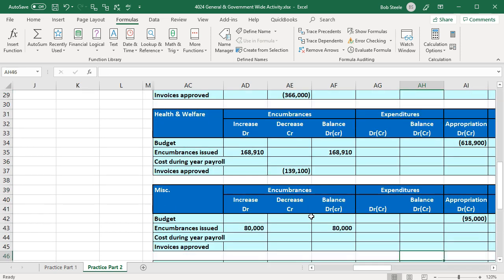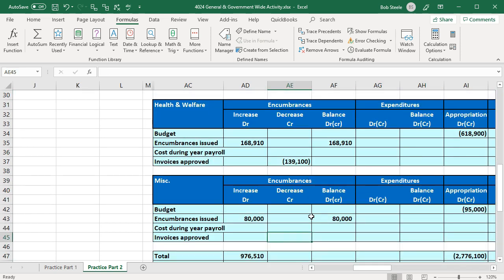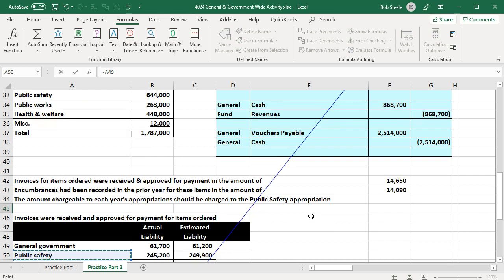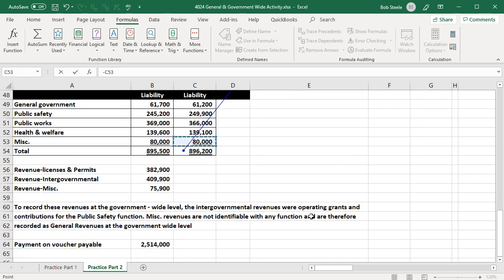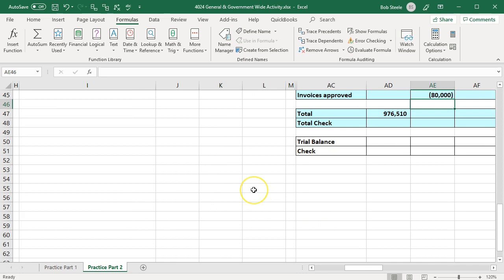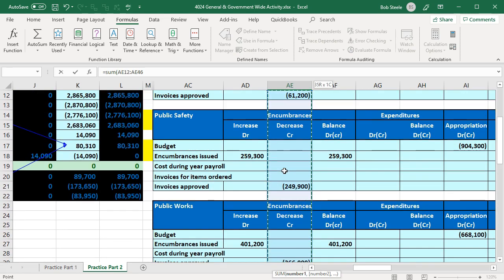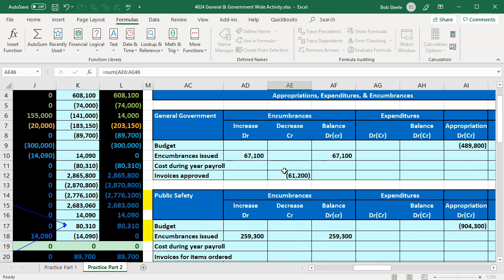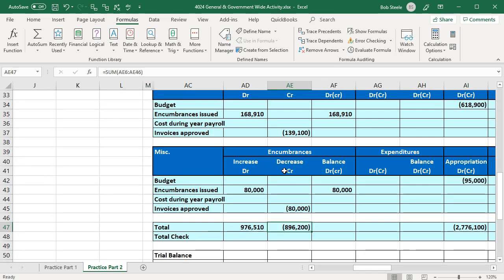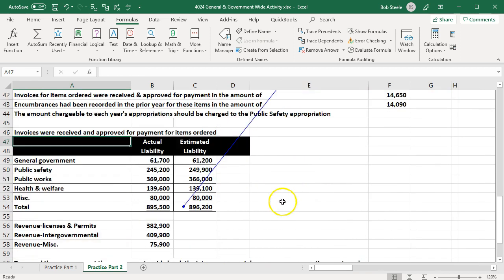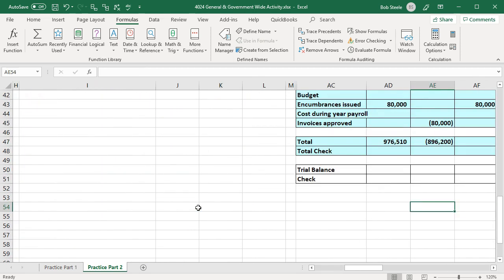And then the next item is miscellaneous. So here we are in AE 45, negative, scrolling to the left, scrolling down, and we'll pick up the miscellaneous and enter. So then we could sum this up. So equals the sum, check this out, see if we did it correctly. Equals the sum of these items. And we're at the 8962. So scrolling back over, 8962 looks correct.